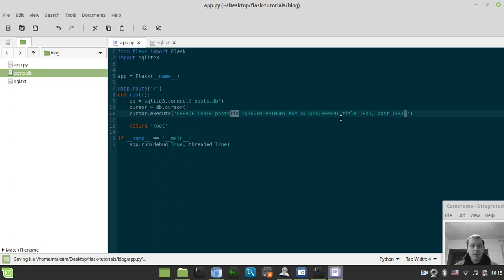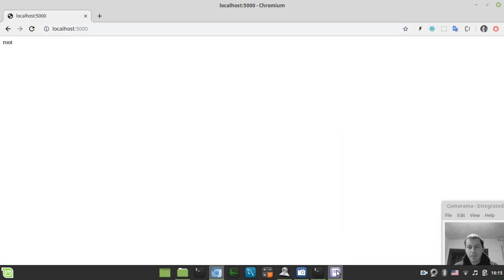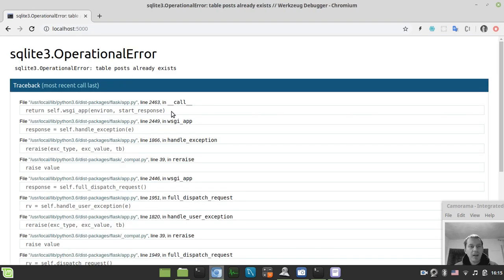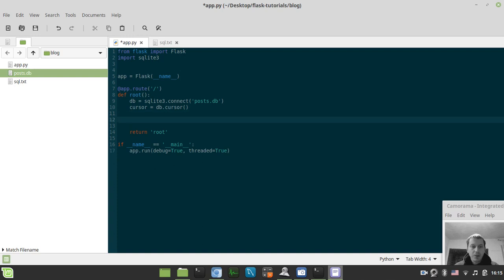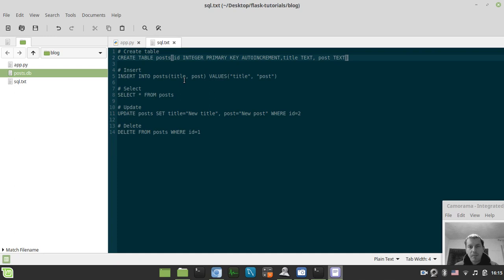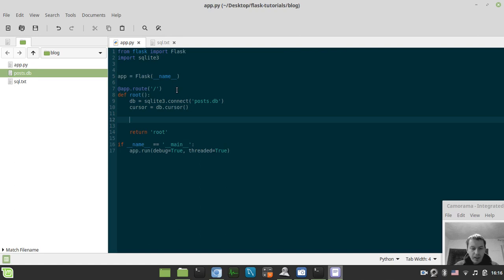So let's actually save this and update our route one more time. And if we do this one more time, we get an error that the table already exists, and that's because the table actually already exists. So we don't really need this piece of code anymore, and I can actually even delete this. So what we would actually need to do now is to insert a couple of elements to our table. Here is the SQL query for doing that. Okay, so I say cursor.execute, and I paste this query. So we want to insert into, and then the name of the table we're inserting data to.